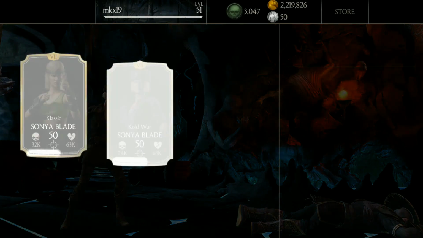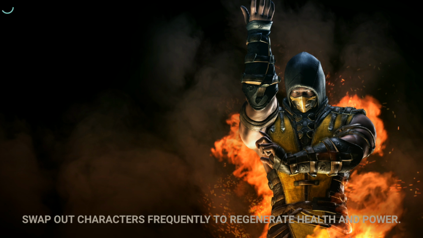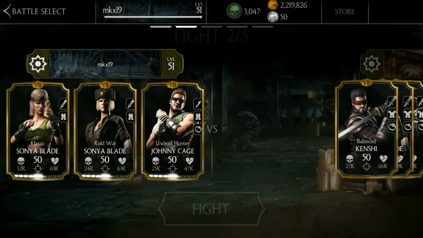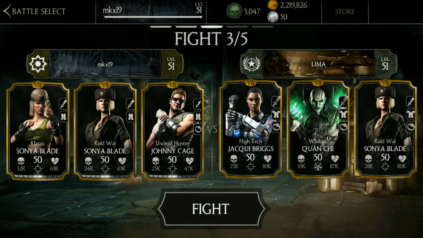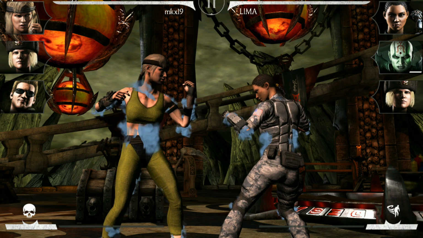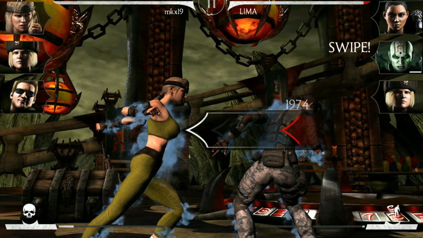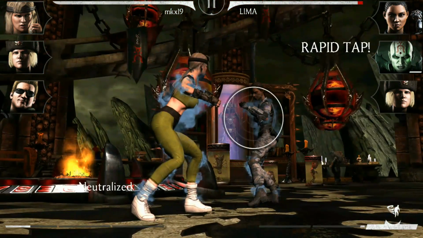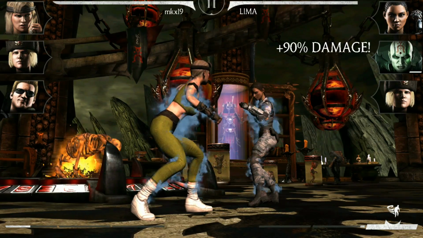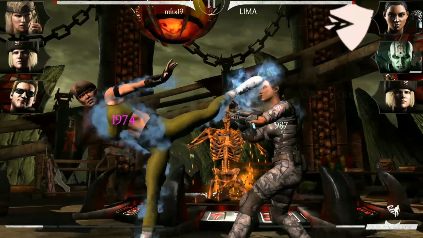Second battle is nailed, let's go to the third one, and we need to try to use Sonya's X-ray. We tried special 1, special 2, and only X-ray is left. Let's try then. And Sonya again, it's our lucky day, guys. Bam! And shields are no more.